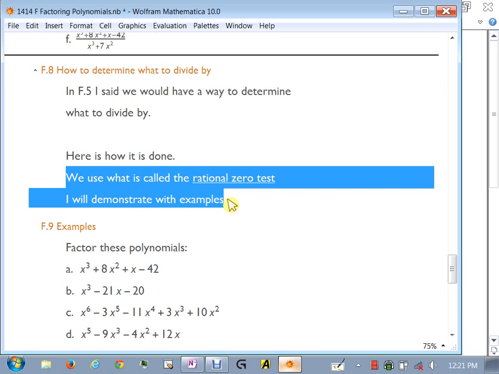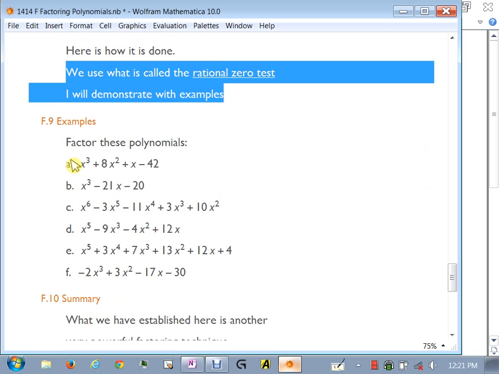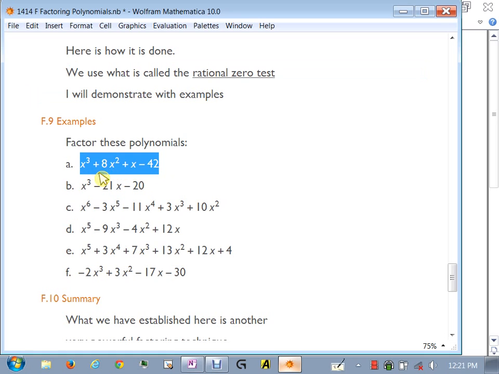All right? So what we're going to do, we're going to take these polynomials and we are going to factor them. I want us to appreciate the magnitude of what we're about to do. This first one is the problem I started class with that I said you could not factor. Every one of these after that is something that you would throw up on if I had given that to you as a quiz to start today, right? You would just, no way you're going to factor those. We will be able to do it though. Okay? So let's start with the first one.